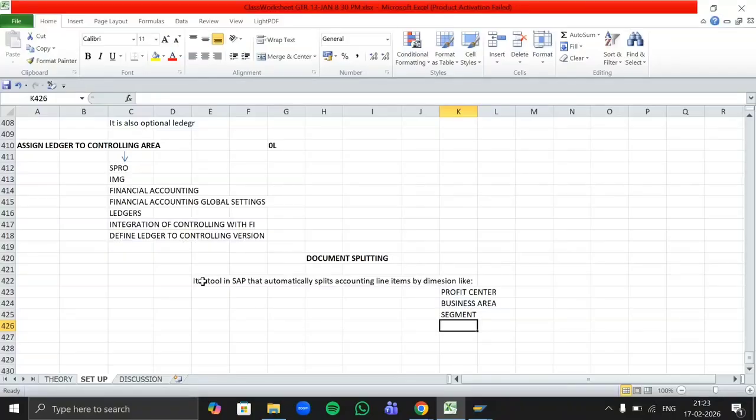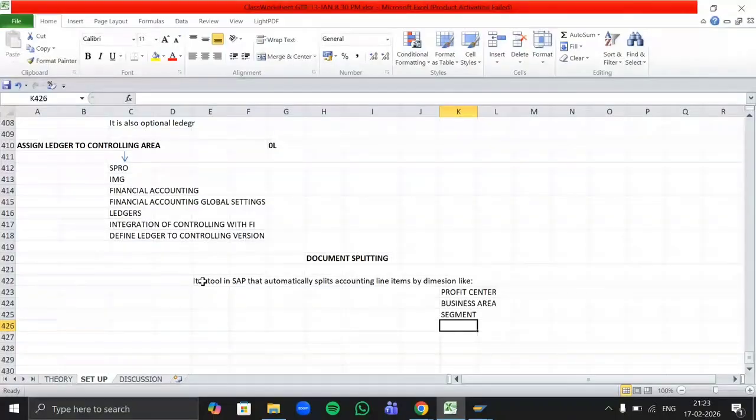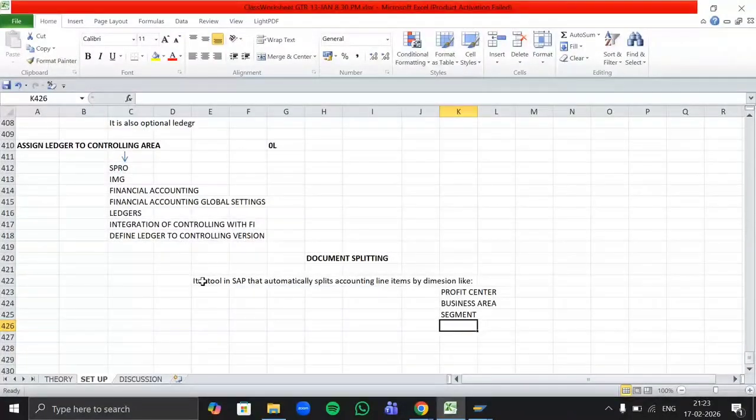The same P&L you can generate for a specific profit center. Let's say we have two profit centers, one is Pune and the other is Chennai. You can generate separate balance sheets for Pune and Chennai and separate P&L for Pune and Chennai. So that is what document splitting is.